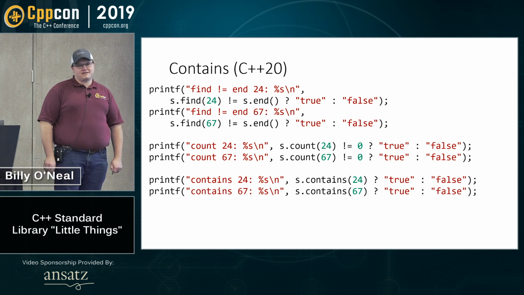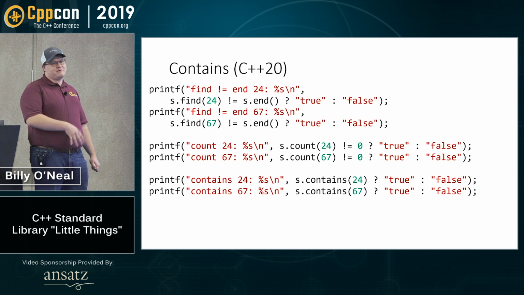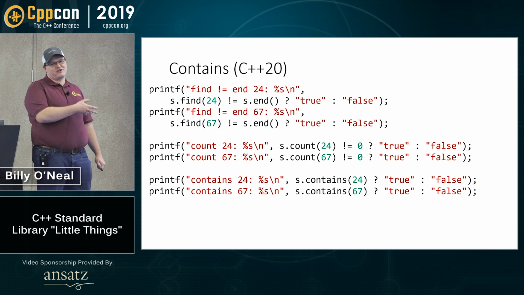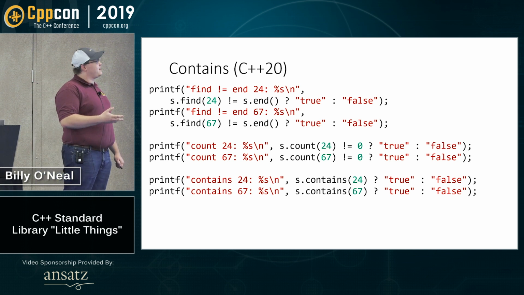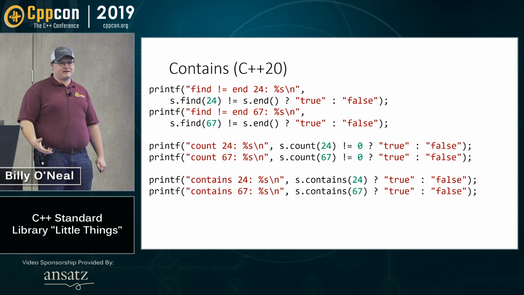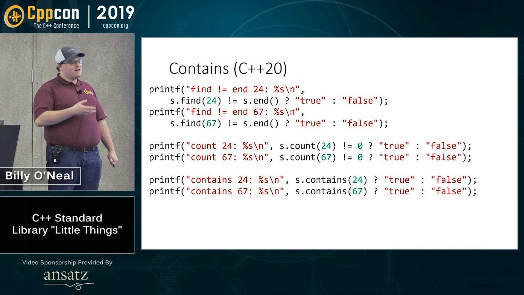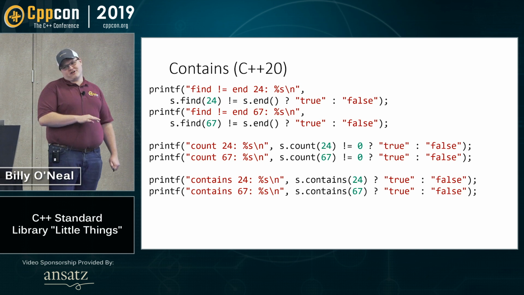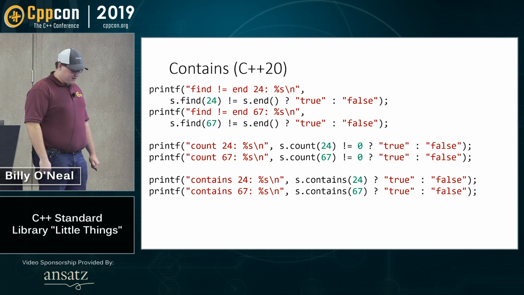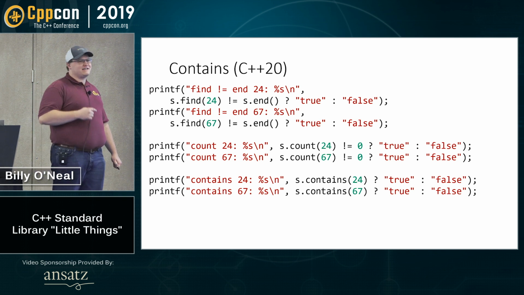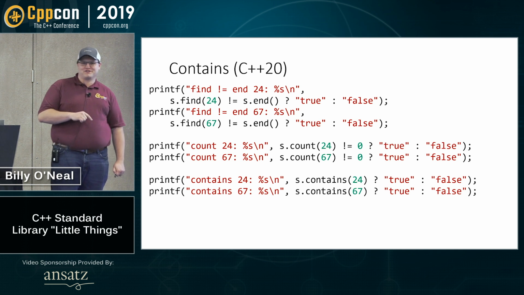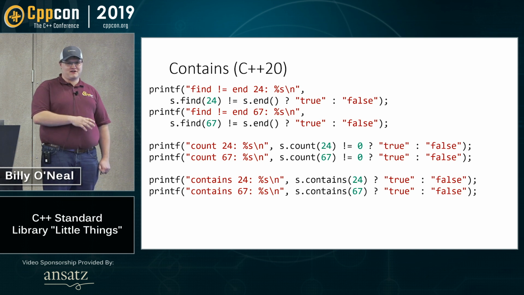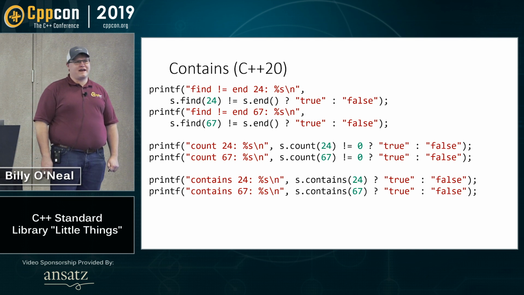And people don't like this because I've specifically chosen the variable name to be one letter so that it fits on the slide. But if you have reasonable names for your container, this turns out to be a lot of boilerplate just to ask if the element is in the container. And sometimes people would try to work around this. They use the count member on the associative containers, and they would compare that with 0. And the unfortunate part of that is standard libraries didn't optimize the count function very much, because until somebody came to us with this, it was not obvious why you would even ever use that.